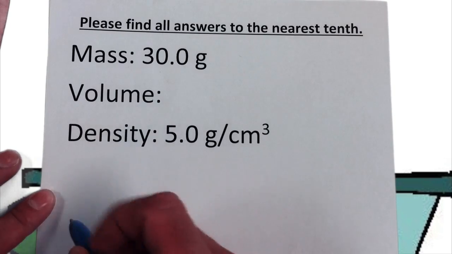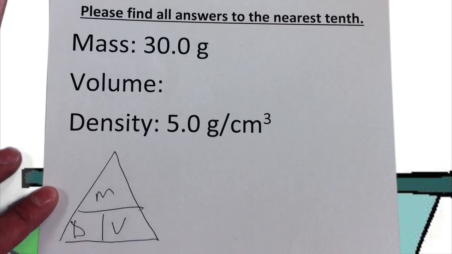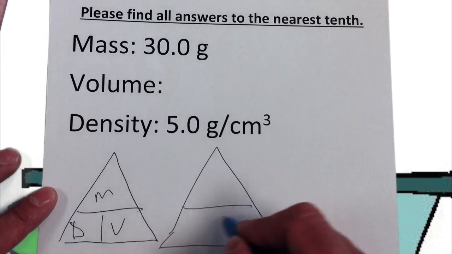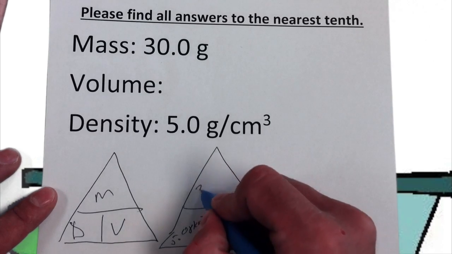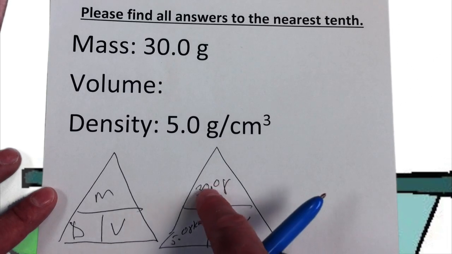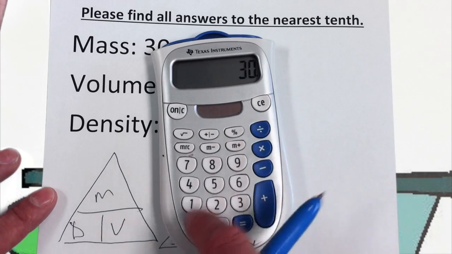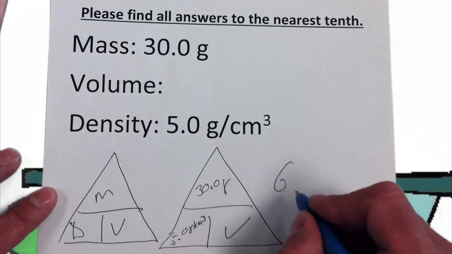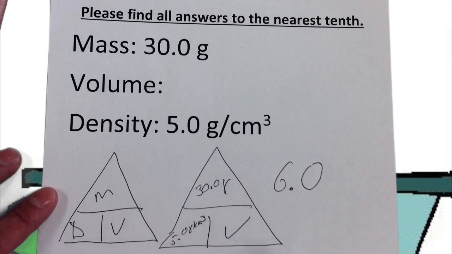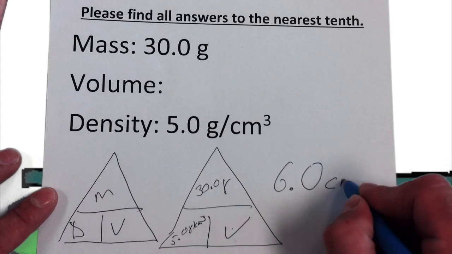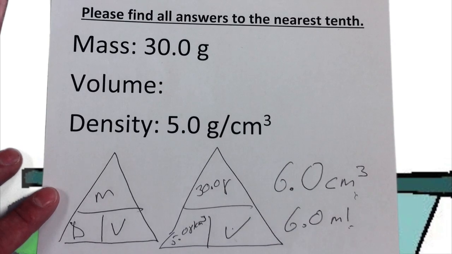So the last one I'm going to do here, you'll see I'm trying to find volume. So of course, like the others, I start off with the density triangle. And density equals mass divided by volume. Plug in what they've given me. I'm looking for volume here. So the density is 5.0 grams per cubic centimeter. My mass is 30.0 grams. Because the 30 is over the 5, I'm going to divide. 30 divided by 5 is equal to 6. Again, I have to sandwich that decimal because it says to the nearest tenth. So since it's just 6, I need a number there. I'll put a zero. And my unit for volume, I could either put cubic centimeters or I could put milliliters. These two units are equivalent to each other, so you can use either one.